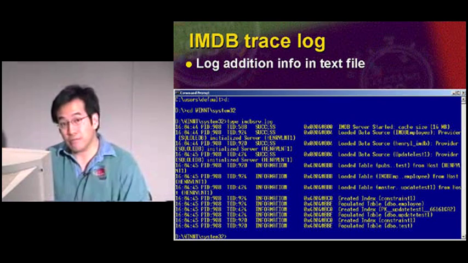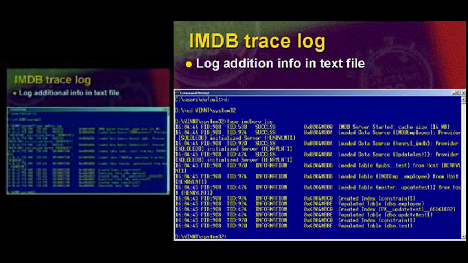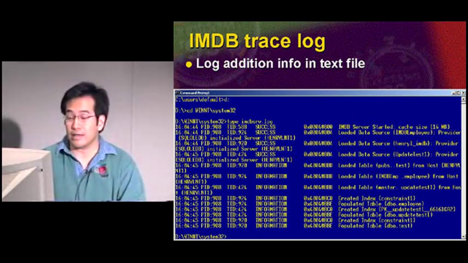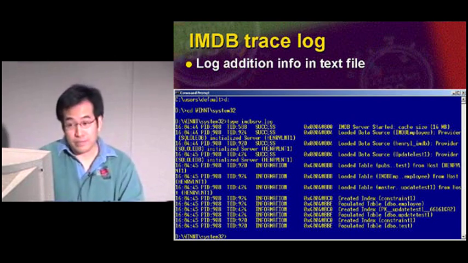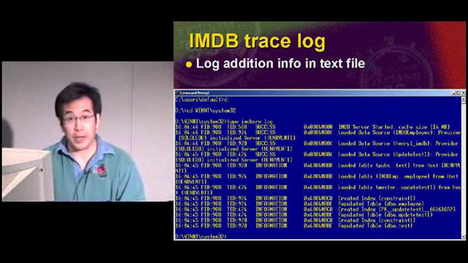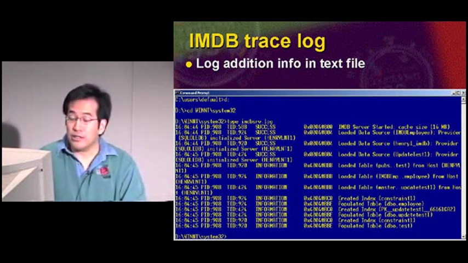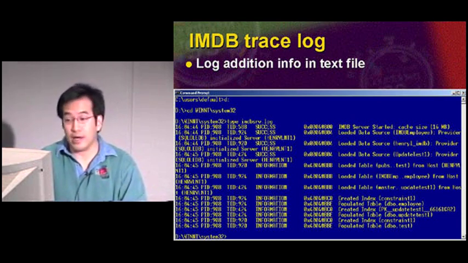There is additional information that you can log into a text file, and we provide the information to configure this logging of information in the Component Services Administrative help file. That help file can be accessed by going to the Component Services Administration tool and choosing the File menu item Help. In the Administering IMDb section of that help file, you'll find ways to log additional information and how to set that up on the IMDb service startup properties.